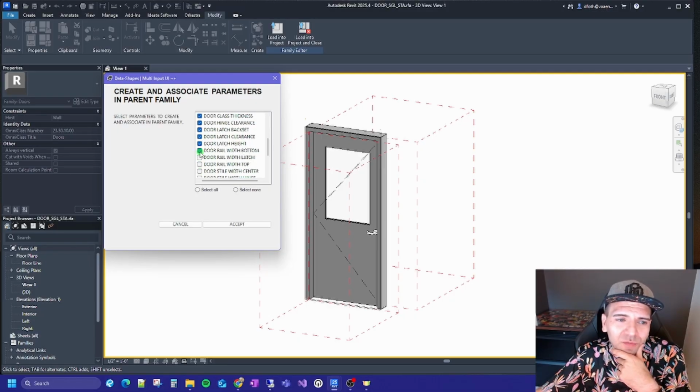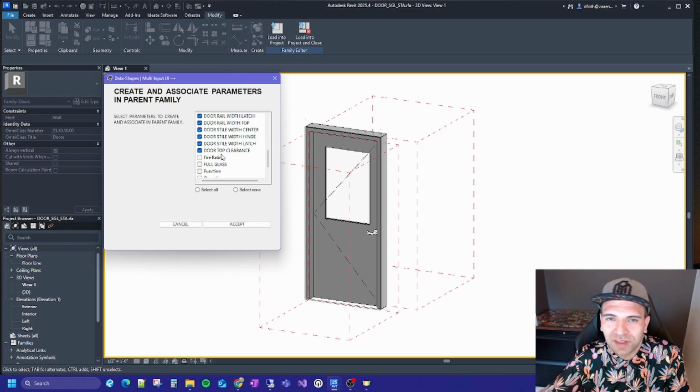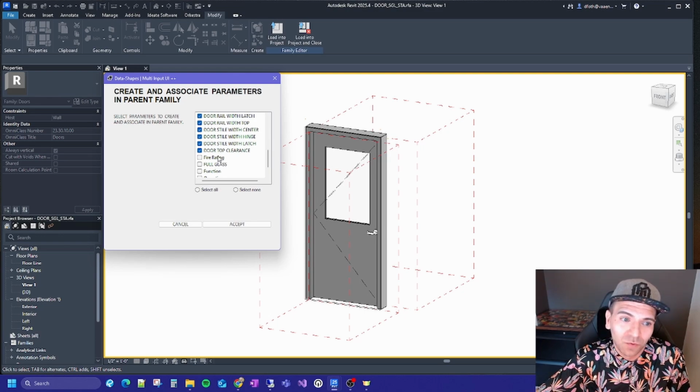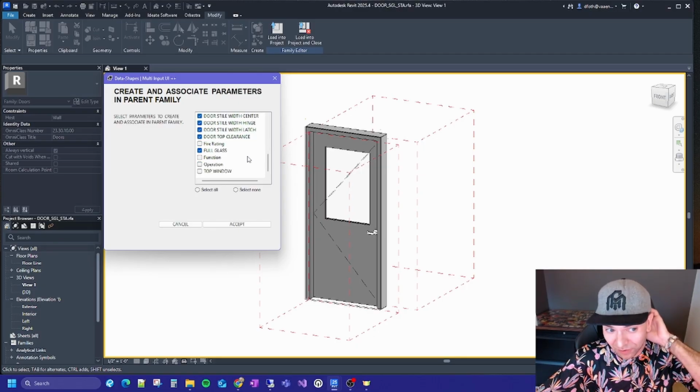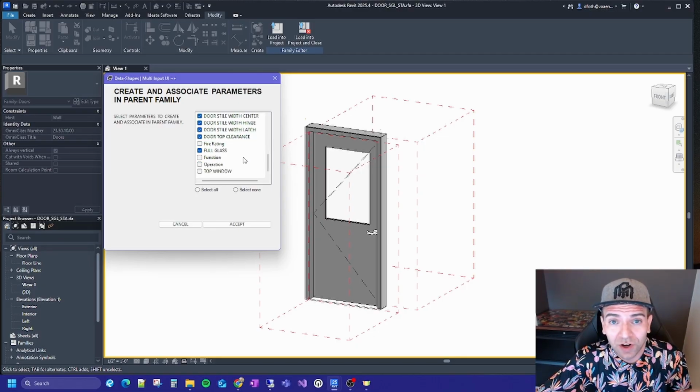You notice that all of my parameters are always in caps lock, and that is on purpose for a couple of reasons. One, I don't like to turn caps lock off. I mean, in this industry, we do everything in caps, so just do it everywhere. And then also, you can tell which parameters are yours compared to the out-of-the-box Revit parameters because yours are in caps.